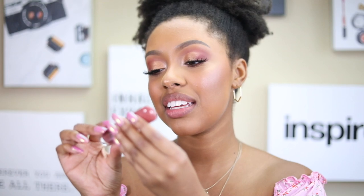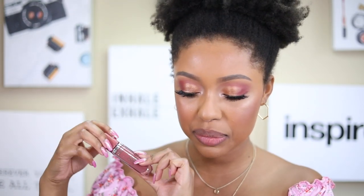The next shade is 'Date Night,' which is pretty much the last nude shade in the collection and it's a bit darker. It looks like my lips but better — like the same lip color but enhanced. I think this is a pretty perfect match for the makeup I'm wearing. I can wear this one by itself without a lip liner and it looks really nice. I'd describe it as more of a muted purple nude — it's really pretty and goes with my crease shade.